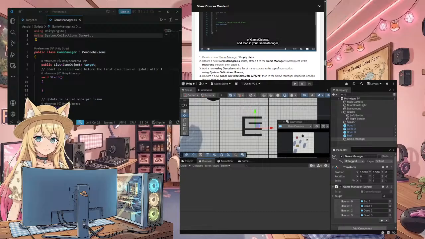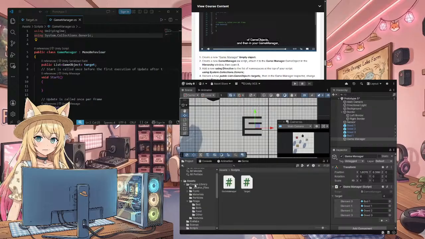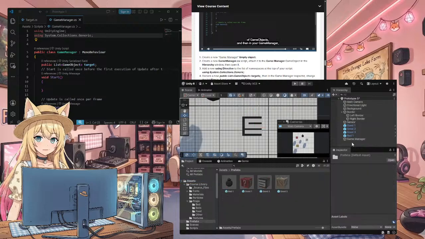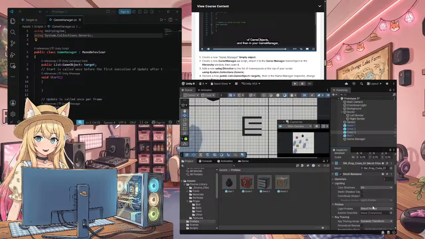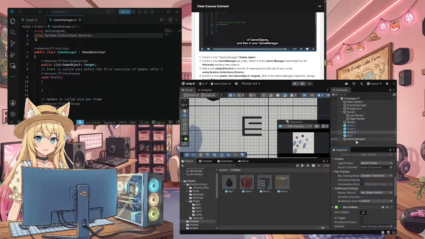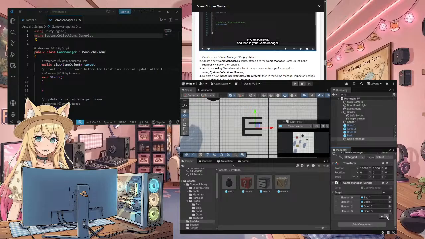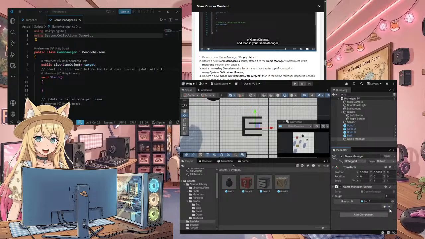Wait, was I supposed to drag them from the prefabs folder? Oh, I was. I was supposed to drag them from the prefabs folder. Okay, let's just get rid of the. Oh, no, no, no, wrong buttons. I'm pressing all kinds of wrong things. Exit, exit, minus, minus, minus. Okay, let's just start over.